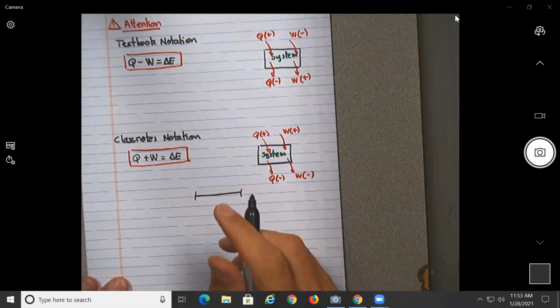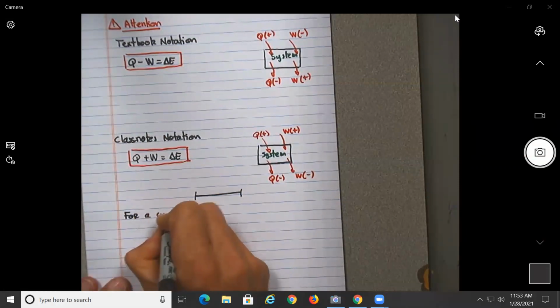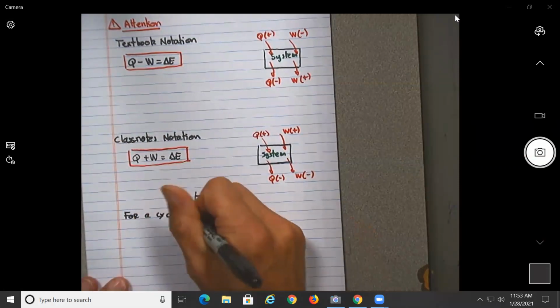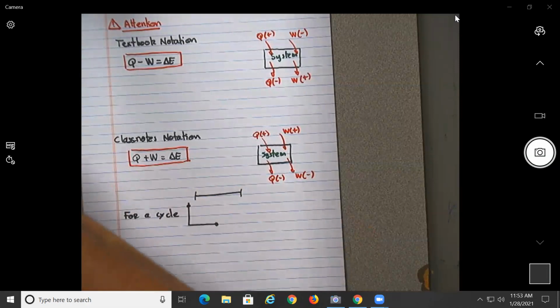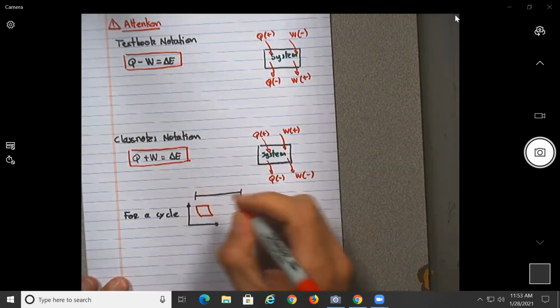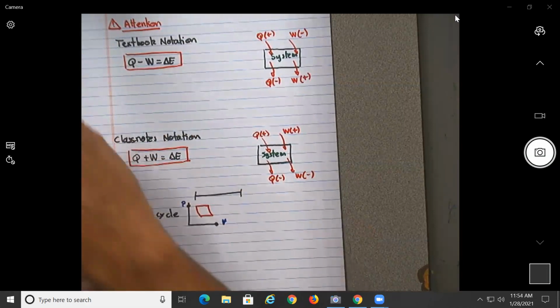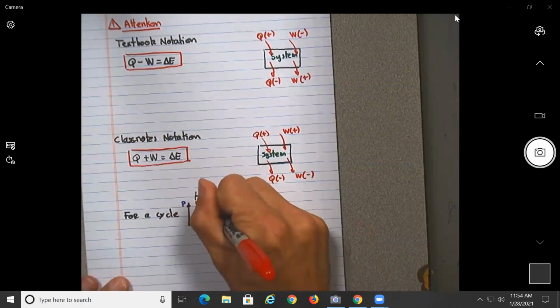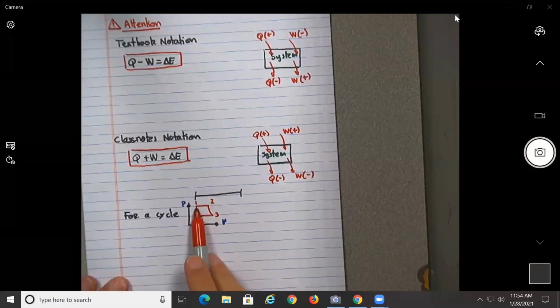All right, so let's say for a cycle, let's say the cycle of your engine. Right now, this might not say too much, but the important thing is that, all right, let's say this will be P and V. Imagine this is your piston, but what's important over here is not the figure, it is this. What happens if you start at one point and you go through different processes and you stop at the same point? In that case, what would be the change in kinetic energy?